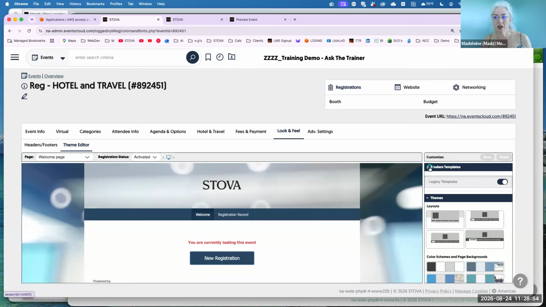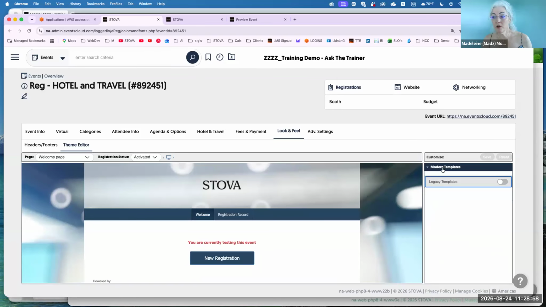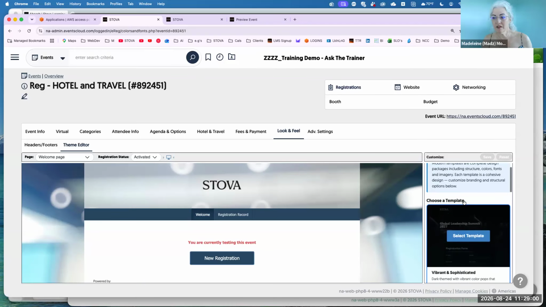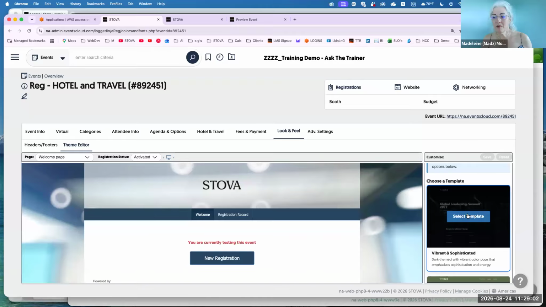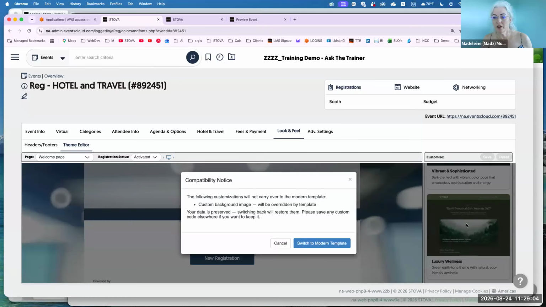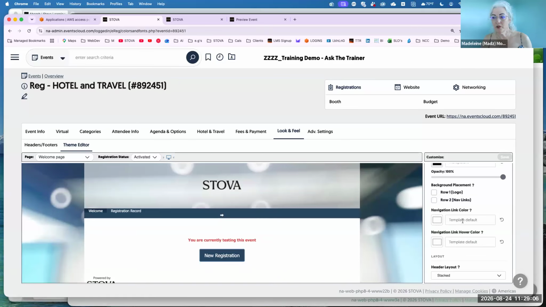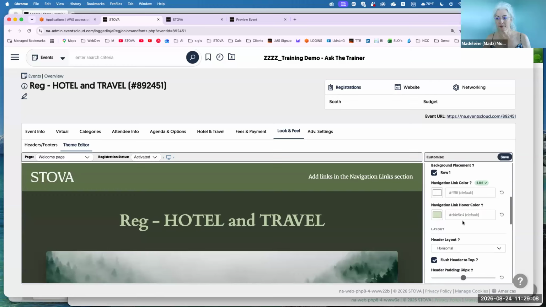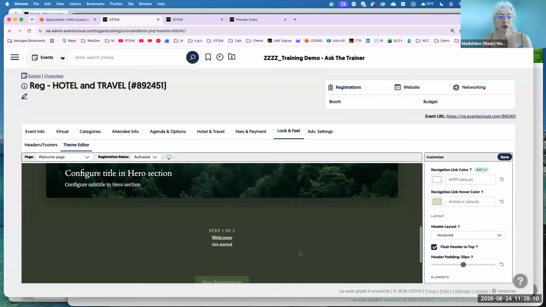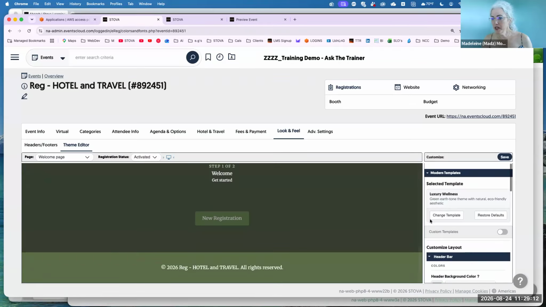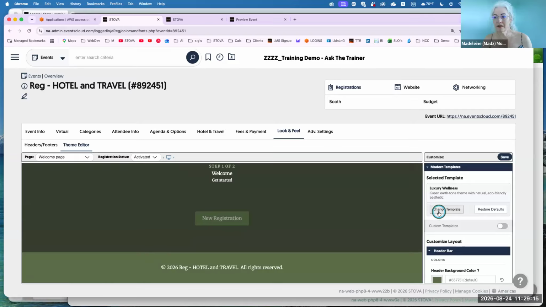I want to give a quick shout out. We have these modern templates that are available to you in the next couple of weeks. You'll see this coming out. We've got some pre-built, beautiful new look and feel templates that are available to you. So you can see here I've picked our sleeker template here. This is our luxury wellness template.